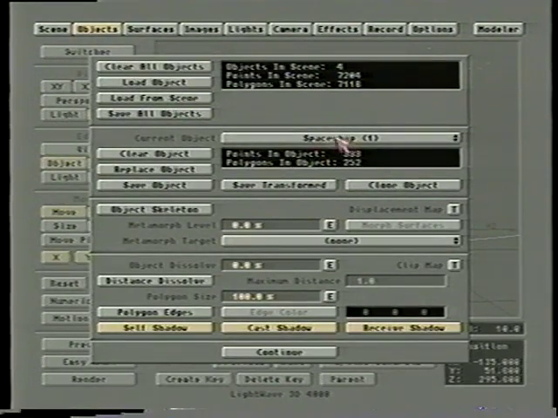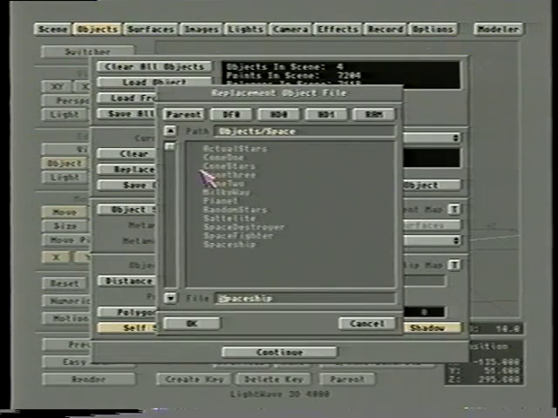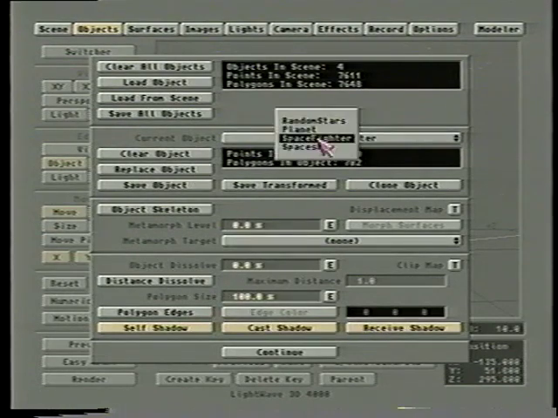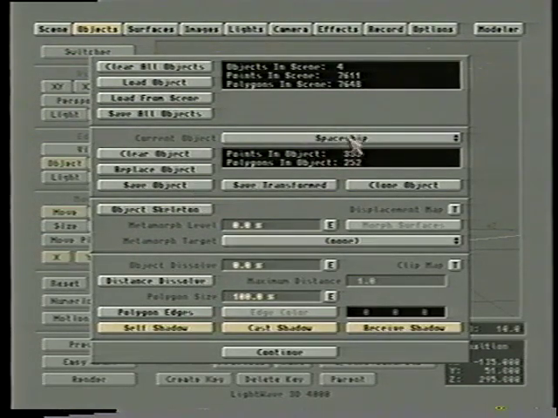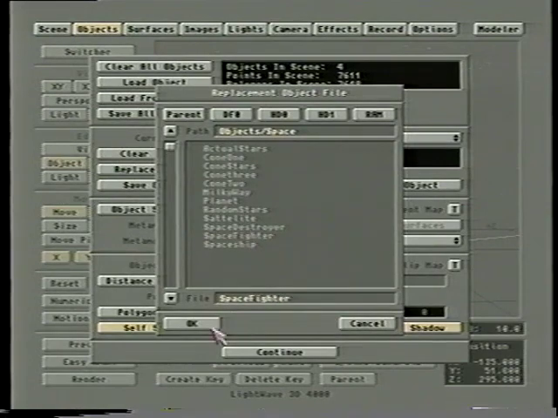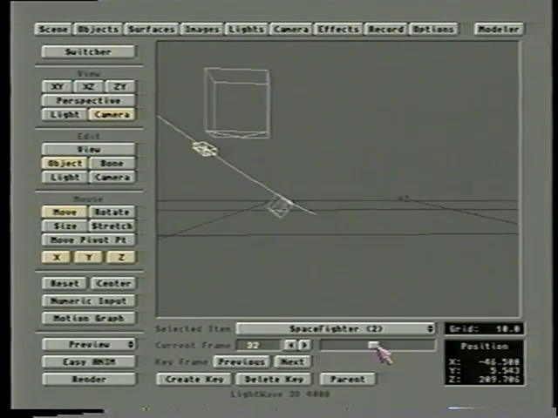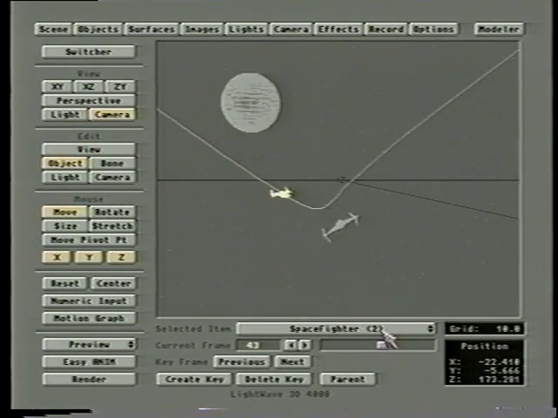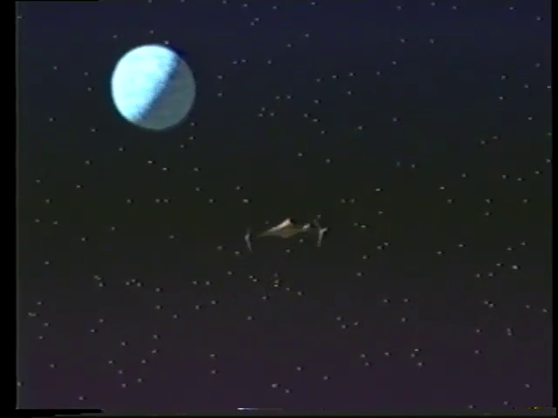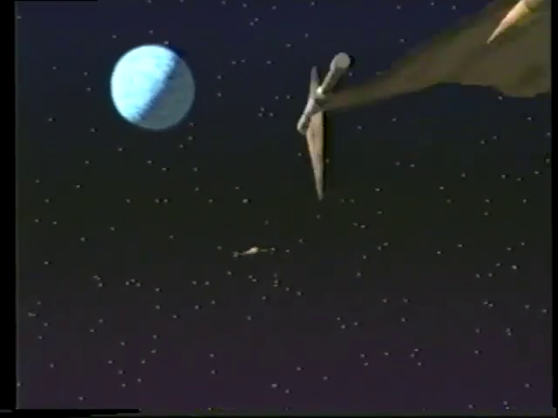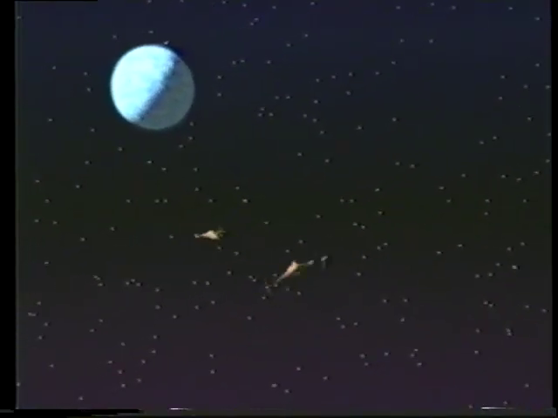If we do a replace object, we will replace spaceship 1. That's the object we have selected. So we click replace, and just replace it with the space fighter. And now we'll go to spaceship, and you'll notice it used to be spaceship 2. Now it's just spaceship because there's only one spaceship now. We'll replace that with space fighter again. And now what we've got is, let me just move forward in the scene a little bit. Now we've got two different spaceships. These are a little more detailed ships and much better looking, I think, than the original ones that we had.